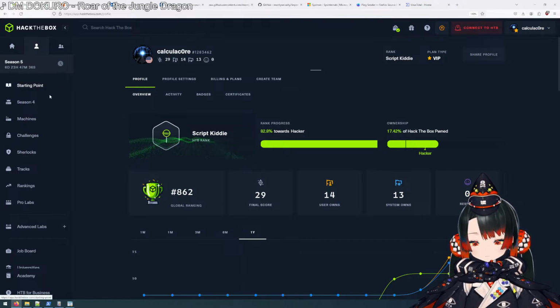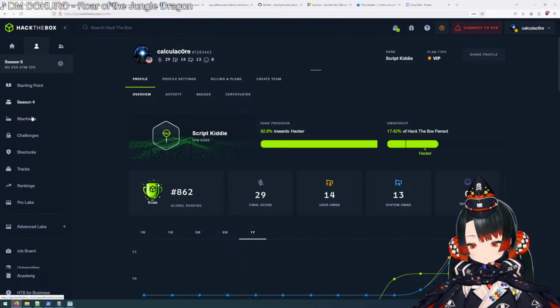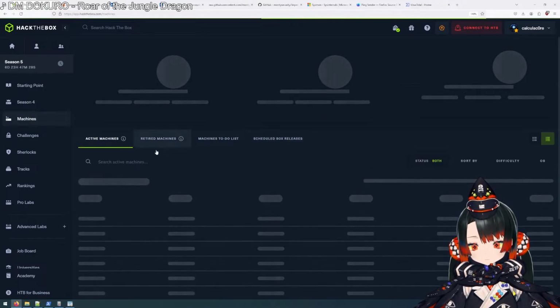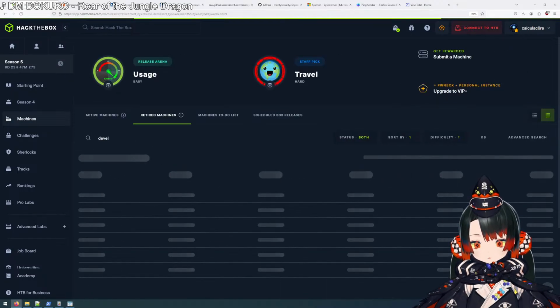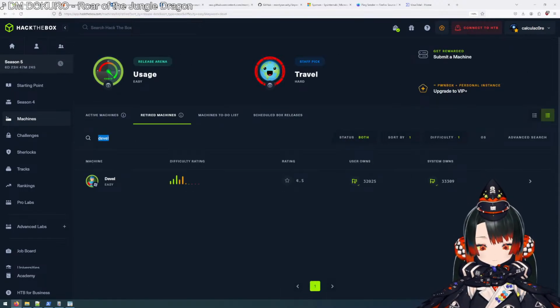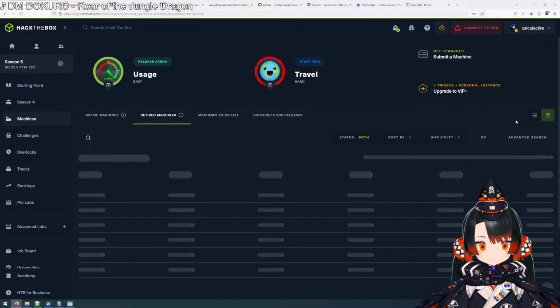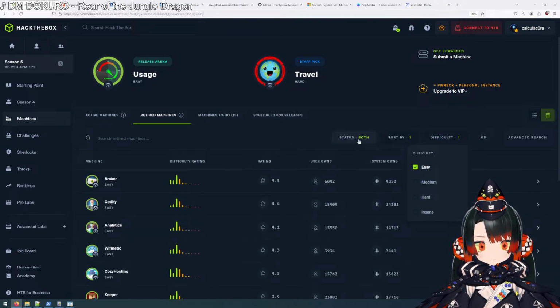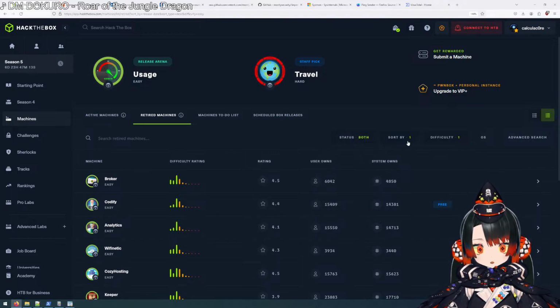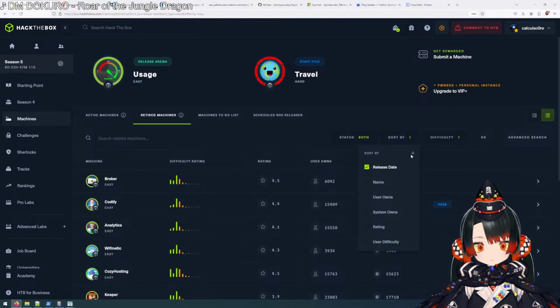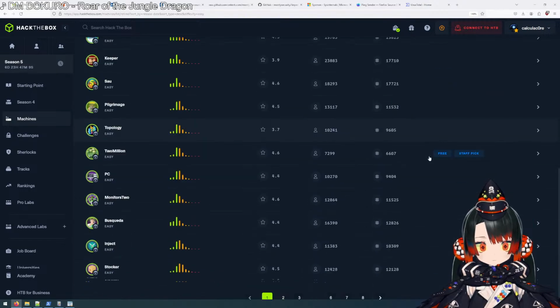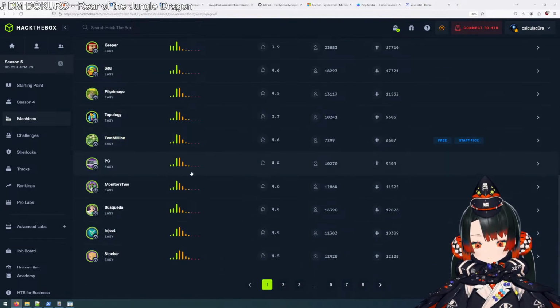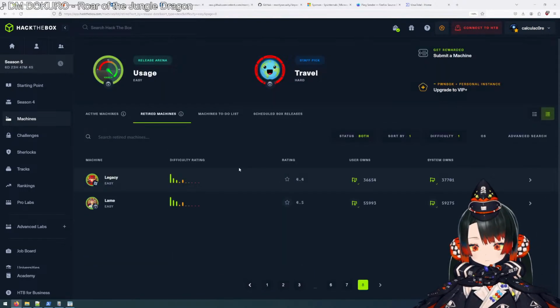I guess next week we're going to be doing a box. Let's just have a look at the entire boxes. If you do easy, we sort by, I guess I've got to go to the end here.